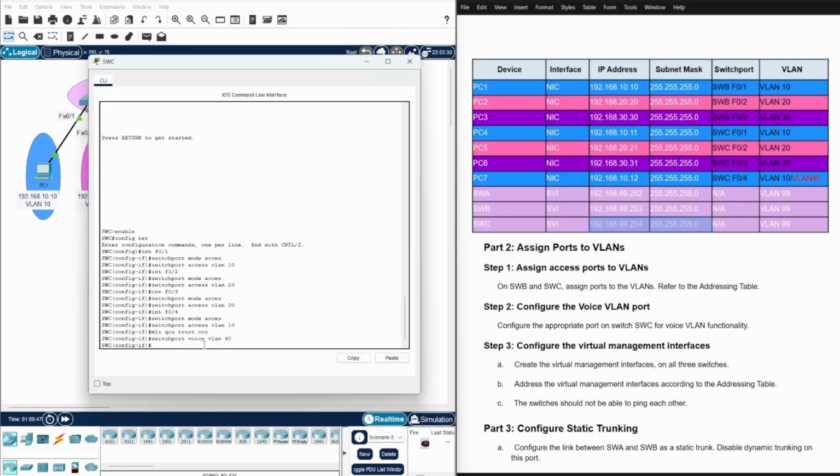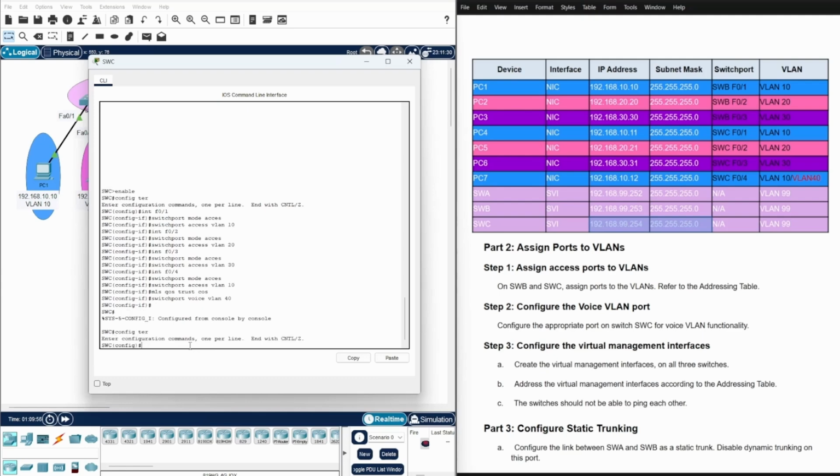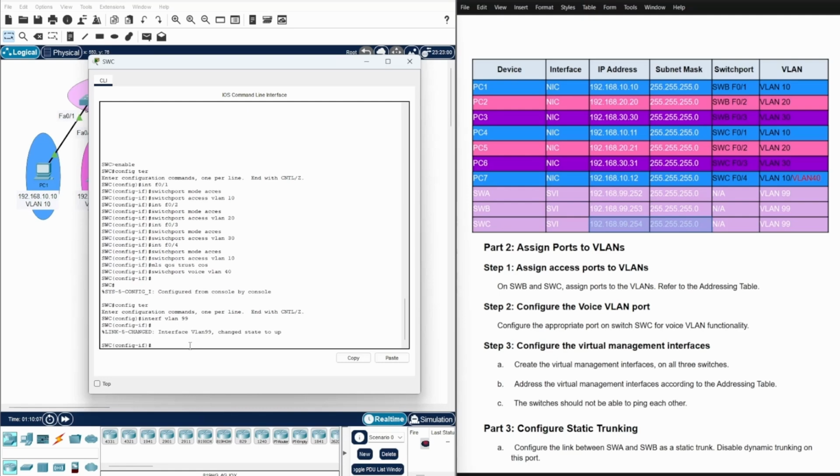And then let's go to our last switch C. It's this one. Let's exit this, then go to configuration mode, and then go to the interface VLAN 99, give it an IP address 192.168.99.254.